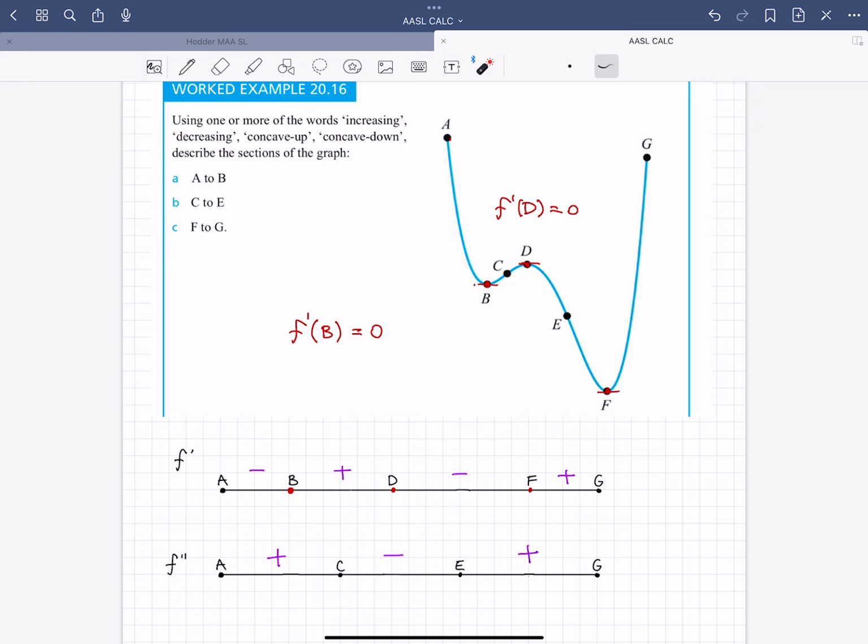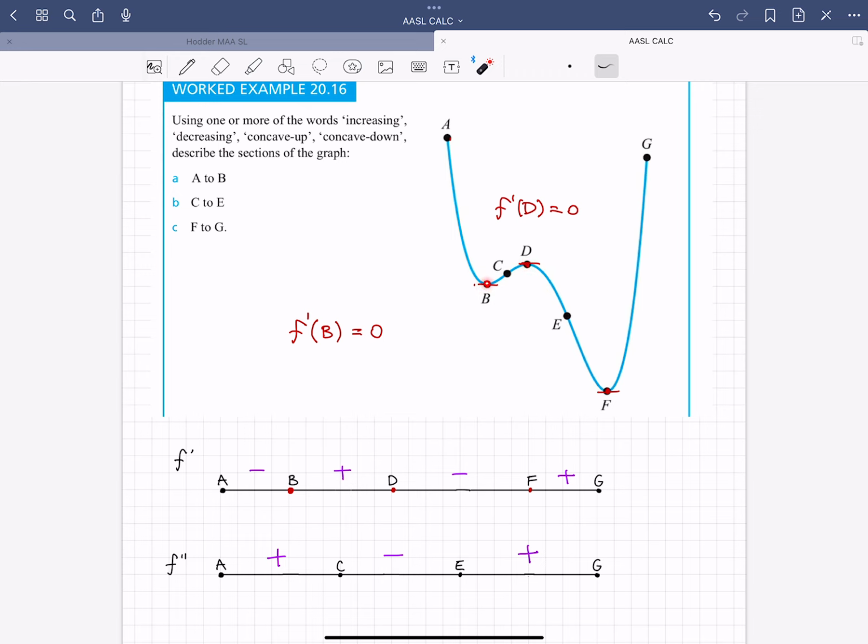And now last time we talked about the second derivative. How do we use the second derivative to identify local max or local min? Right. So you still have to find the stationary points, where f prime is equal to 0. So I found those, let's say, B, D, and F. And then you're looking at the sign of f double prime at that point. Not before or after, at B, at D, and at F. Here, here, and here, right?